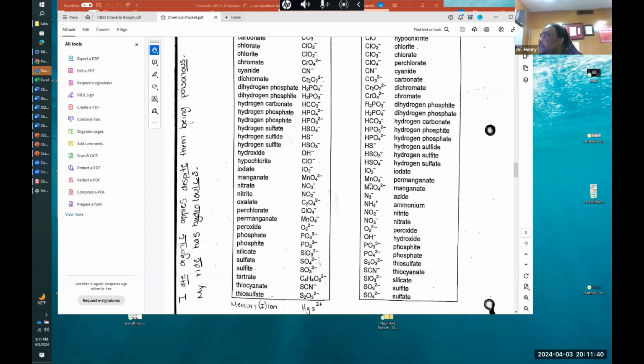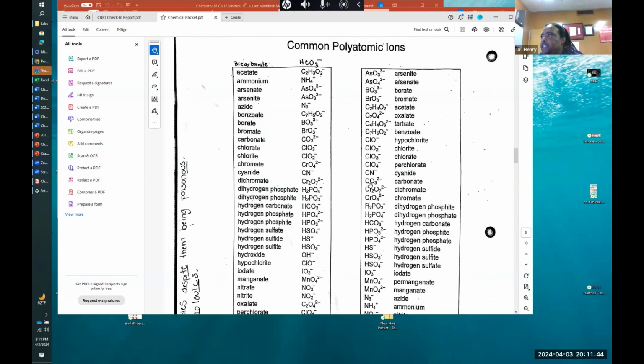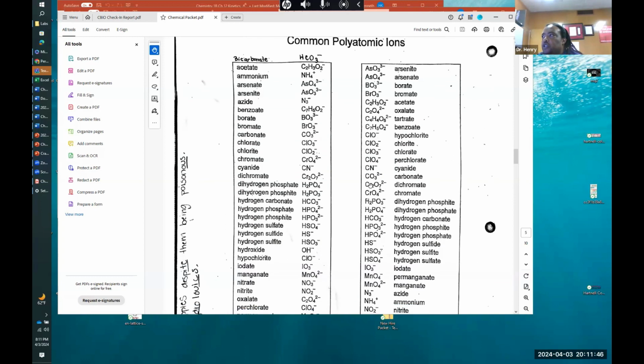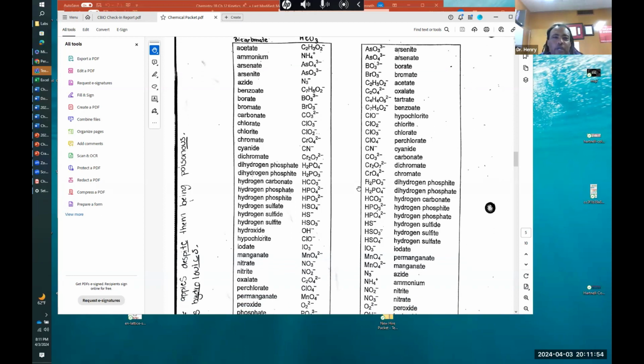So here, these are the common polyatomic ions. These are the ones that we mostly run into. Since they're common, you're going to see these quite a bit. I put these on the table. I'm not pushing you guys to memorize them, but the more you use them, the better off you'll be. There are certain ones that come up more frequently than others, but it gives you an idea of how things work.